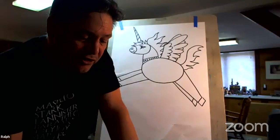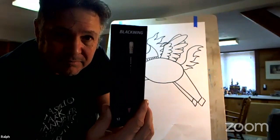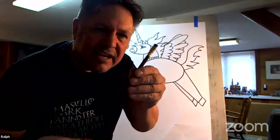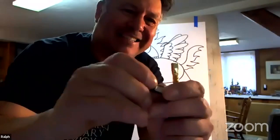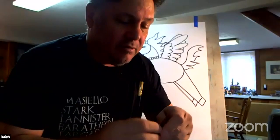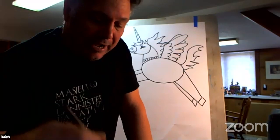One of my favorite drawing utensils. And if your parents want your kids to have the best drawing pencil, they're called Blackwings. I don't know if you can see that box. And I use the Blackwing Softs, and there's the actual pencil. And the cool thing about these, great lead, very velvety. The eraser comes out, and as you wear it down, you can actually pull it up. You can slide it up and extend the eraser and stick it back down in there. So every time your eraser gets worn down a little bit, you can pull that thing out and extend the eraser. These are really good quality pencils. It's called the Palomino Blackwing. And you can see I buy lots of them.